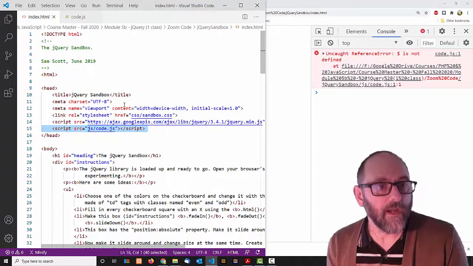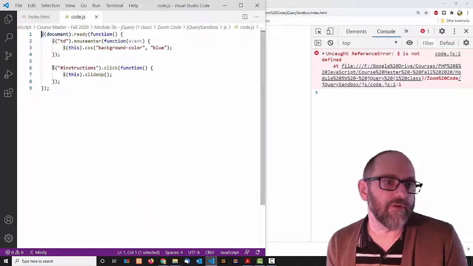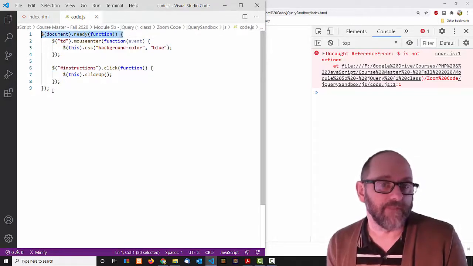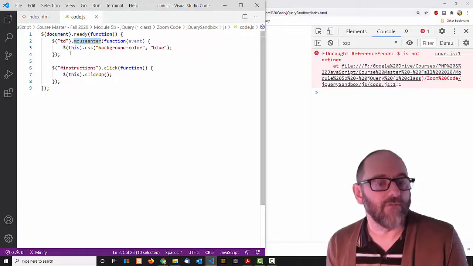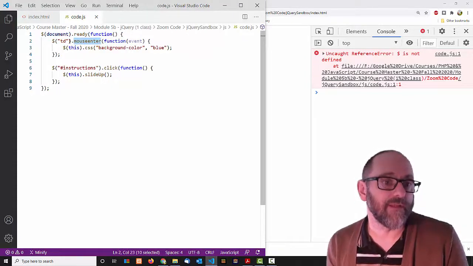Wherever you're putting your code, most of the time it's best practice to use the document ready function, which looks like this, instead of the add event listener load function on the window. And then you can add event handlers to one element or to multiple elements by using a selector here and calling the appropriate function.